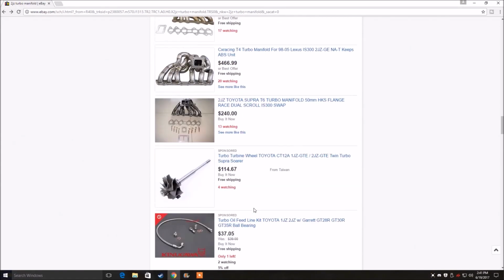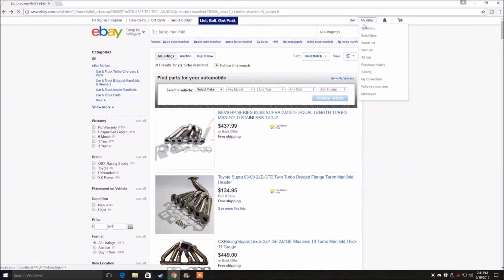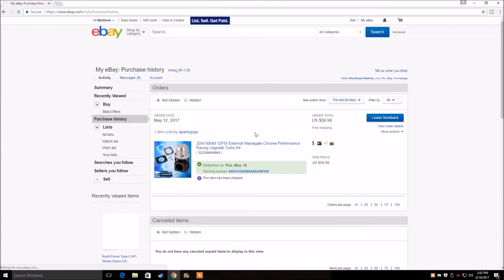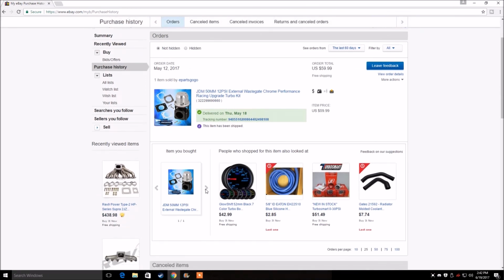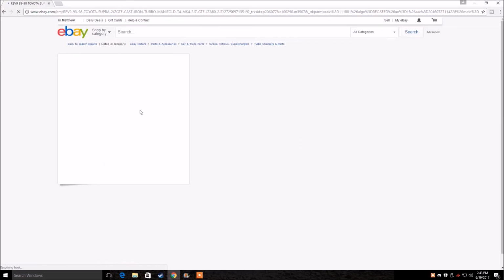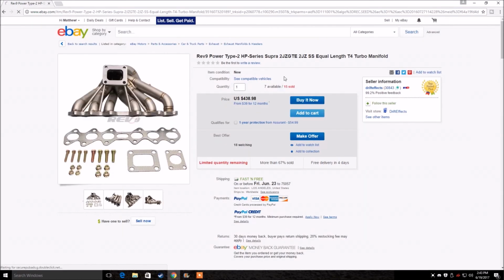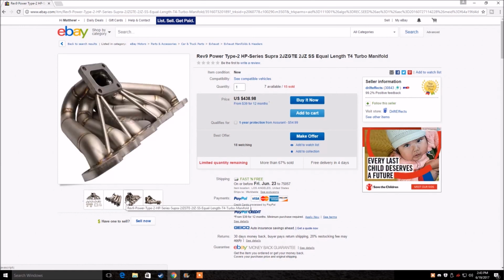Can I see what I bought? Let's see. My eBay. Purchase history. Okay. Items you bought. I think this is the style I need, but I have to get a different wastegate for that, which sucks. But this might be a better option, just in general. I don't know for sure though. Really, actually, it might not be.